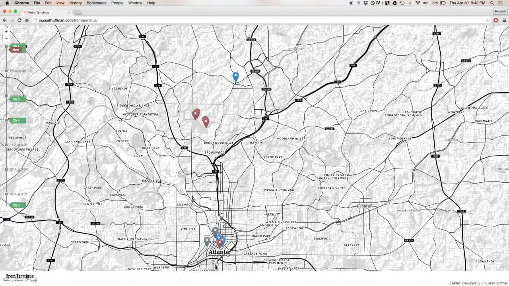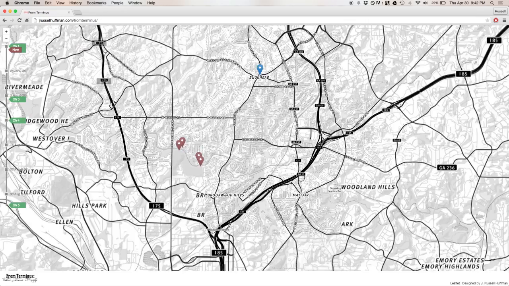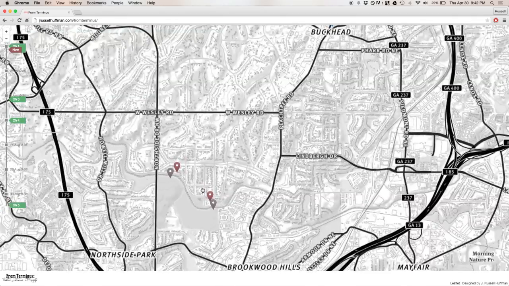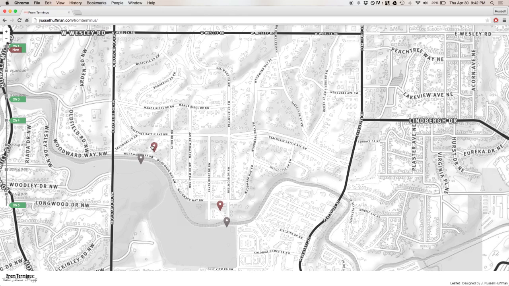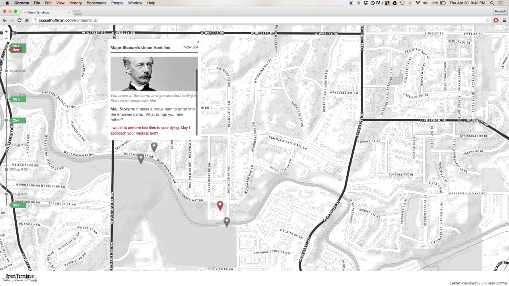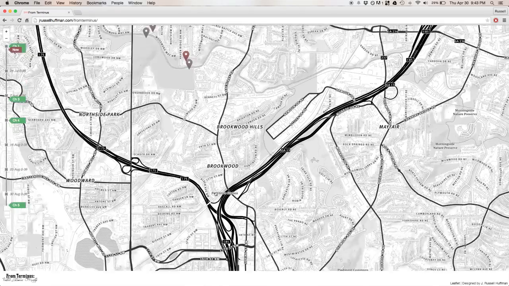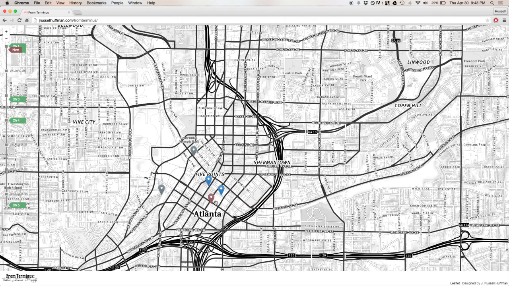So the story started down here at the church, and now it's progressed up here to Peachtree Creek. At Peachtree Creek, we can look at the different front lines of the battle that's happening and talk to the generals. We're going to talk to this general, who becomes a friend of Father Thomas O'Reilly, historically. Whenever we're done talking to the troops up here, we can go back down to the church and help here.